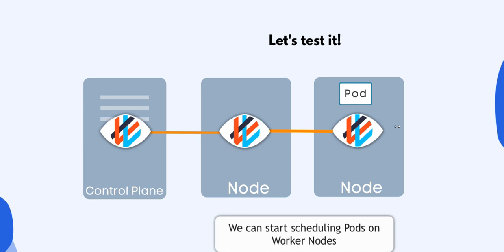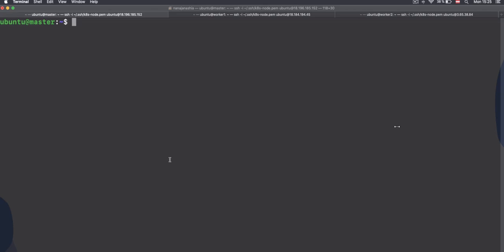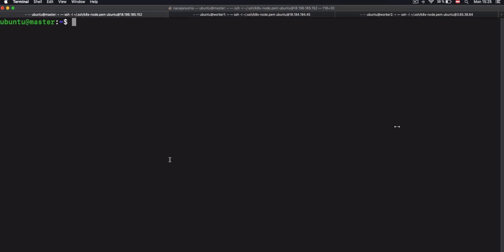To do that in the fastest and most efficient way, just to test scheduling a pod, we can use the kubectl run command, which needs a pod name as a parameter. So kubectl run, and let's call the pod test, and the image name, because the pod needs to run a container which is based on some image.